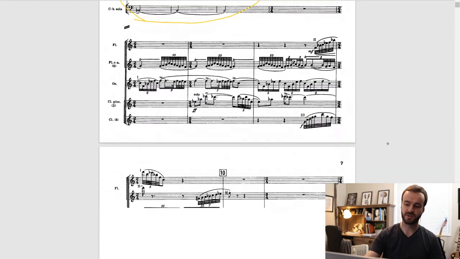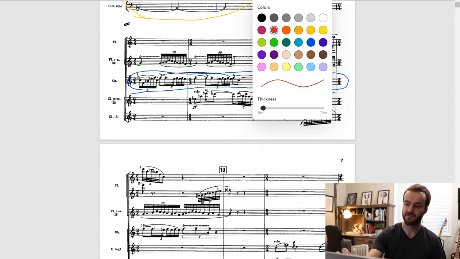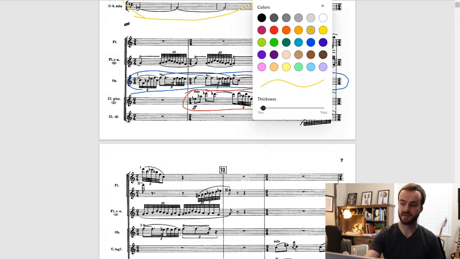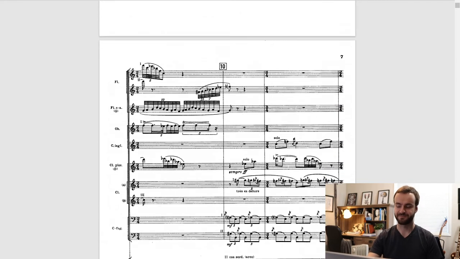But then that gets recontextualized on this page, because the oboe is playing what I think is secondary material and the E-flat clarinet is playing the primary material. And maybe this is just the prominence of that in the texture. But it really jumps out. So when I play it, just see if you notice the E-flat clarinet, I guarantee you will.